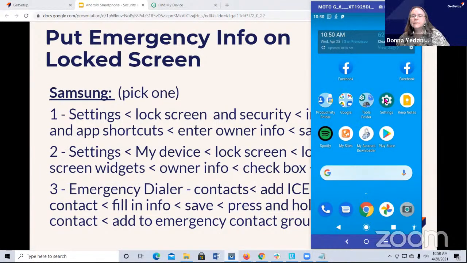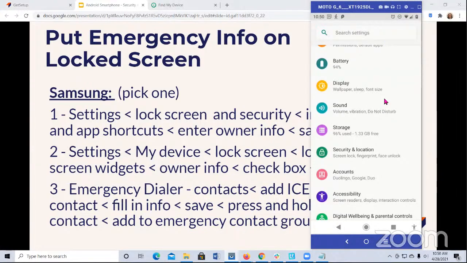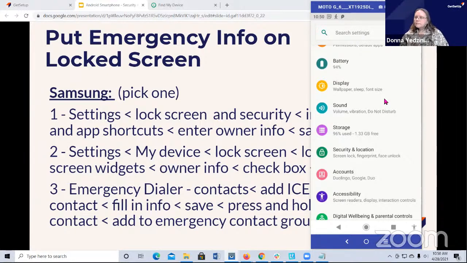Kathy, if you go under settings, go ahead, Gina. I would have to turn my phone off now to put my password in and then activate the emergency dialer. That's the only way I can see the emergency dialer.